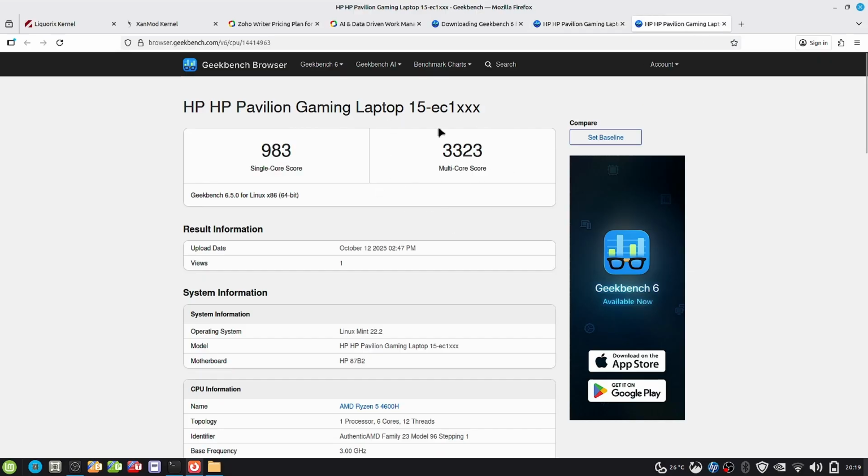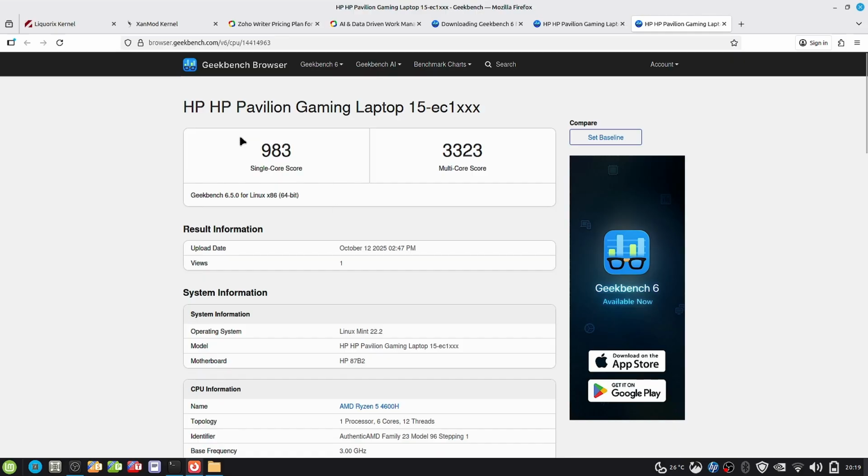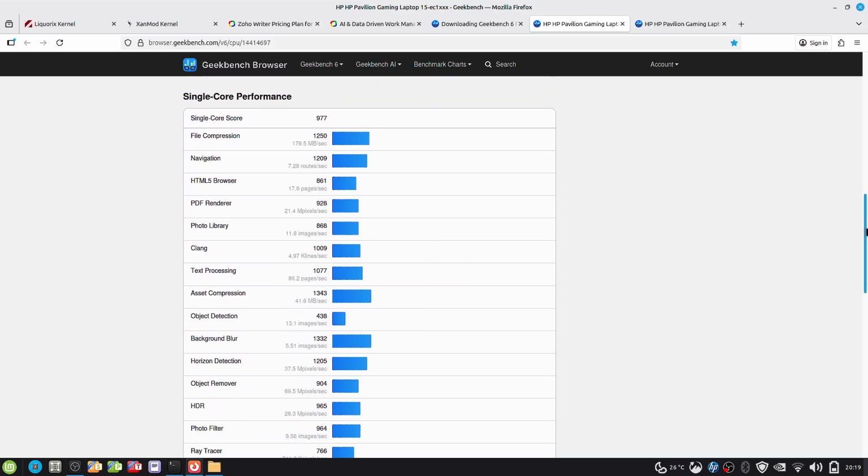So the multi-core results have dropped, whereas the single core test results have improved in the generic kernel. So you can see Liquorix has better multi-core scores, while the generic kernel has better single core scores in Linux Mint 22.2. And if you want, we can compare the single core performance scores here.